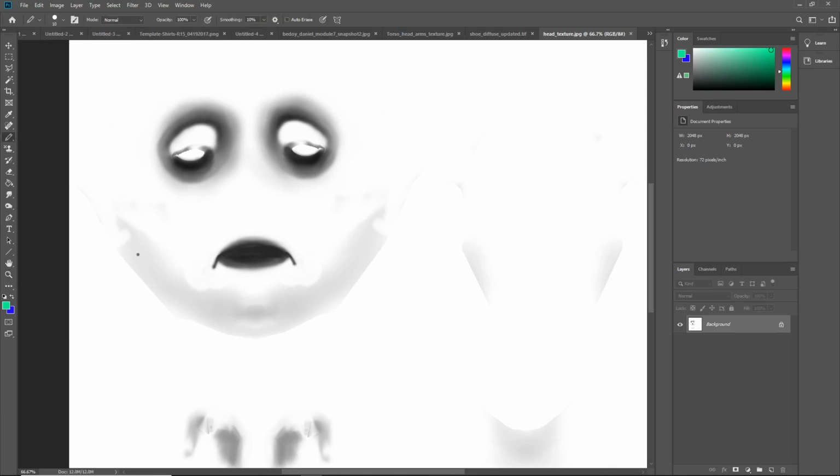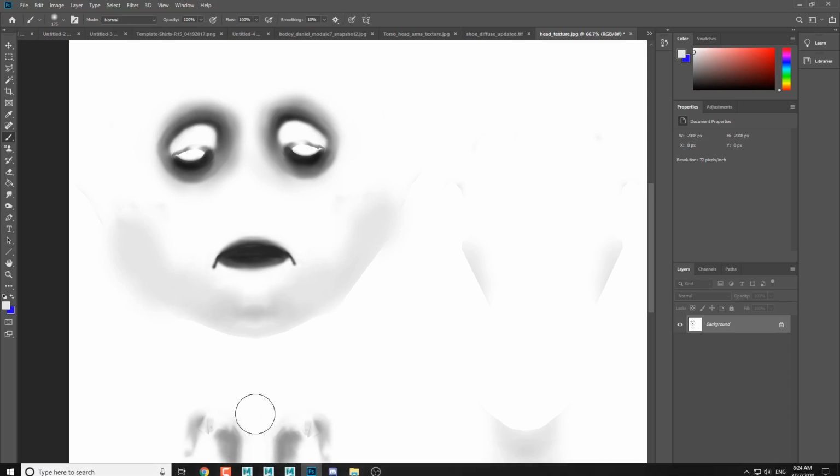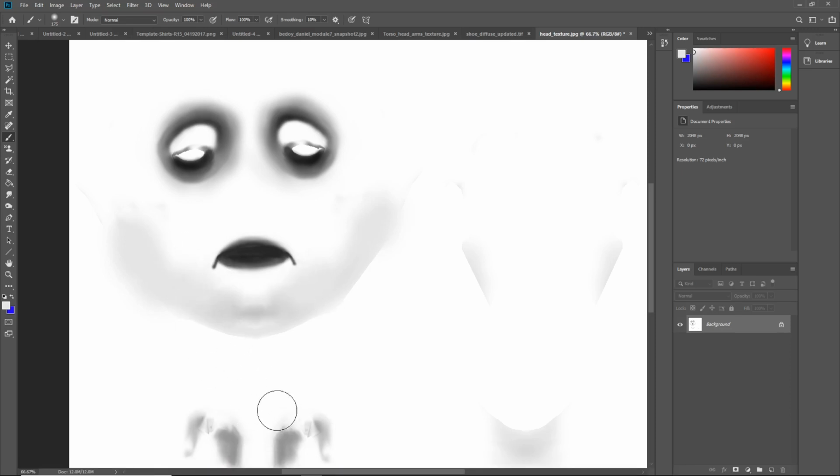Take the brush and choose that and get a nice big soft brush. Just soften all that stuff so you don't have those really sudden changes like you had before.